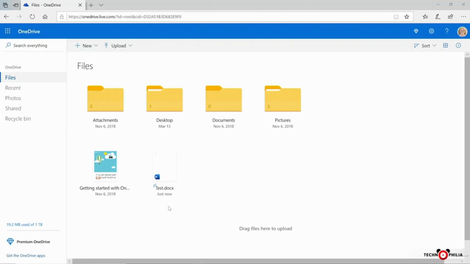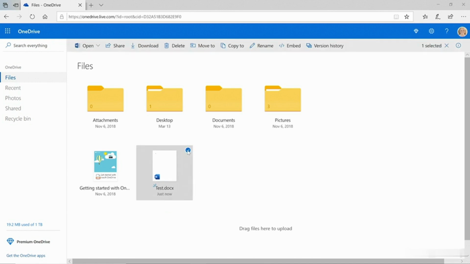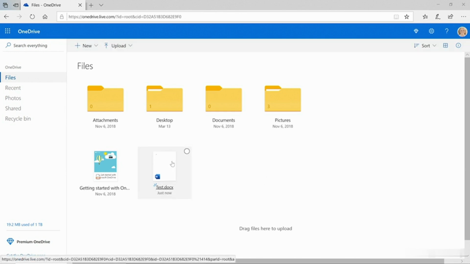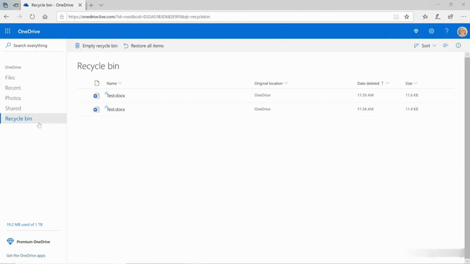Consider a scenario where your personal laptop is stolen or lost, but you've been saving files to OneDrive. To recover your files, locate the data in OneDrive in a web browser, select what needs to be recovered, and then click Download. You can download it to your replacement computer. If you accidentally delete a file, like so, you can go to the recycle bin, select it, and click Restore.